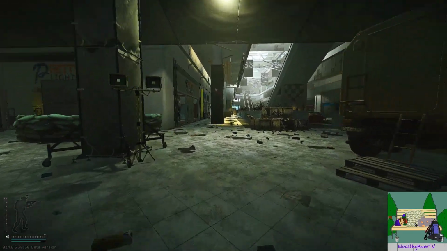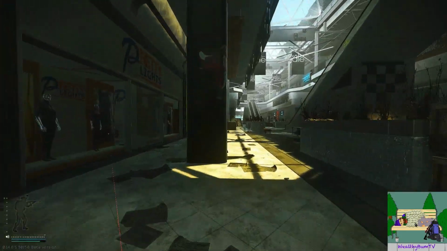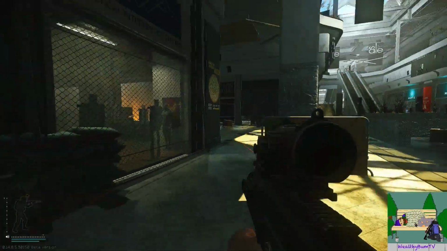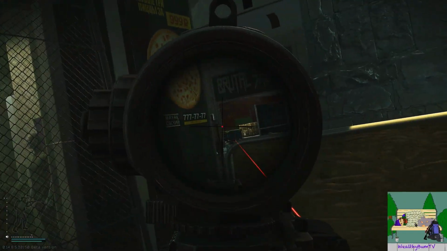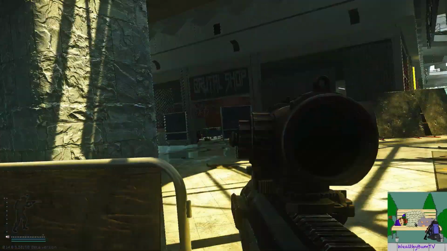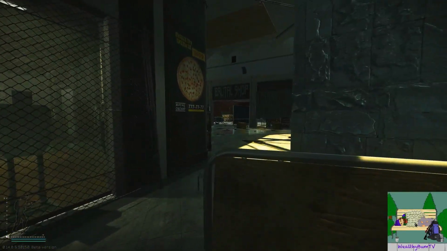We're going to use these pillars as cover in case Killa's literally spawned outside of Brutal. Let's say he did spawn outside. You can right peek this and kill him real quick. Or if you came from this side, you can use this pillar as a right peek. Let's assume he didn't spawn outside Brutal.